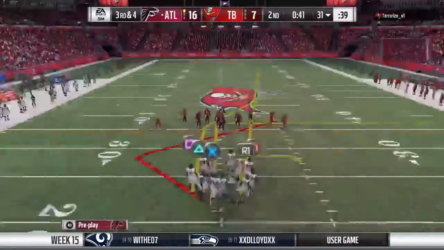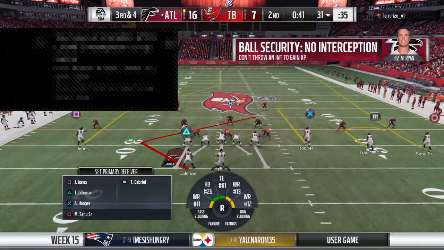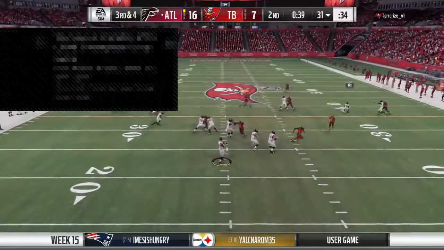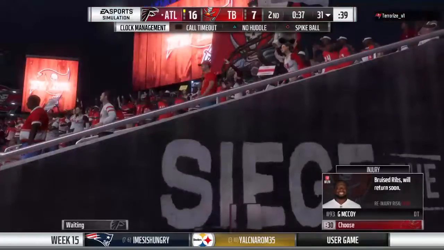The Falcons on 3rd down. They've hit 2 for 4 thus far. This is 3rd and 4. Out of the gun, it's Ryan, and he fires one, but incomplete.